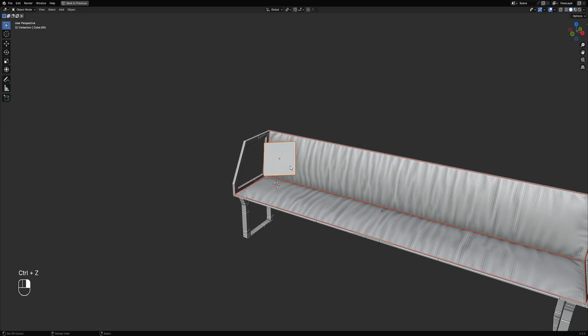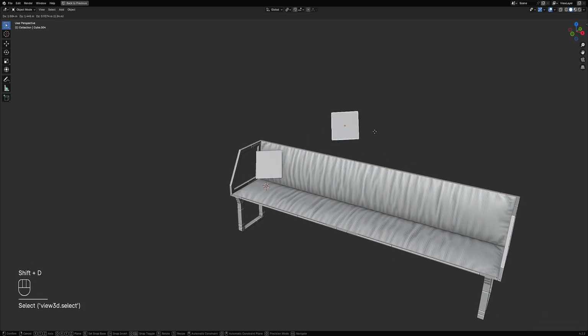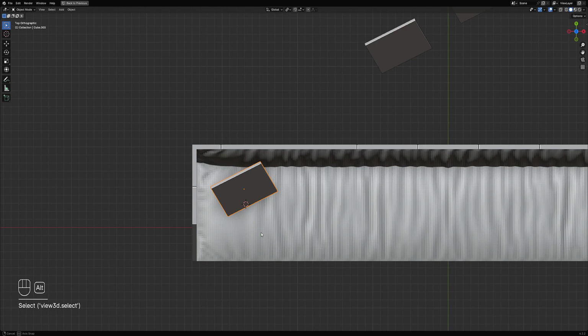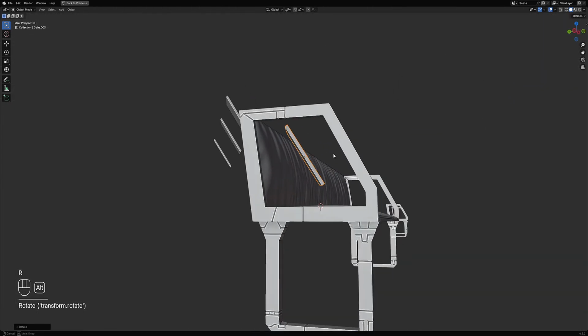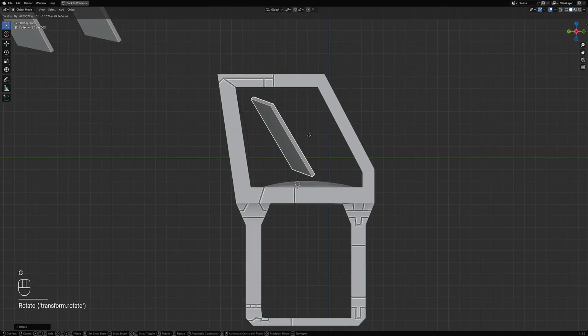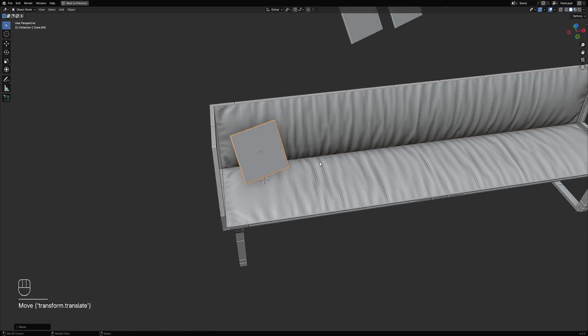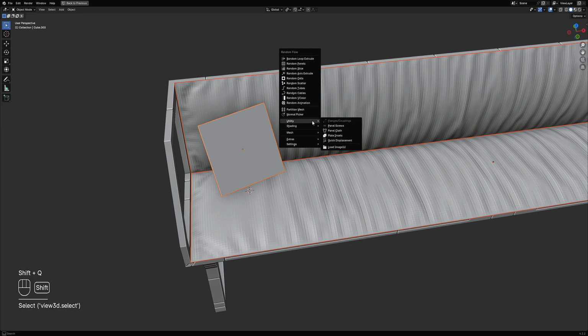Actually, undo that and duplicate this because we need some more of it. So let's reposition the object to help the physics later on.